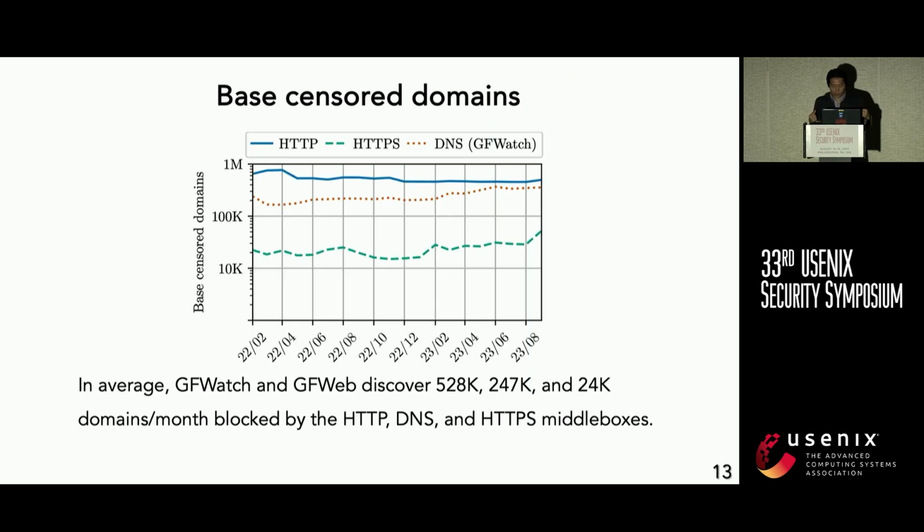What we found at the end of the day was that they have 3 different block lists, for DNS, HTTP, and HTTPS. What you're seeing here is that the HTTPS list is the smallest one. Based on this slide, we can say there is a very straightforward circumvention for a lot of domains. If you can get the correct IP address, don't type HTTP, but type HTTPS, and then you circumvent the Great Firewall. There's nothing else you have to do. But I think maybe after this presentation, that may change. The bottom line of HTTPS may move up closer. So let's see.